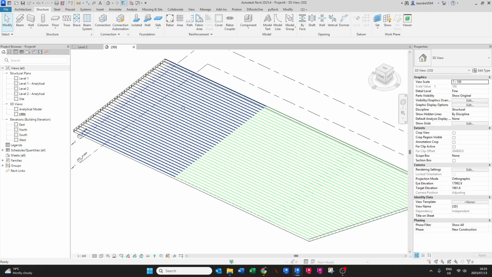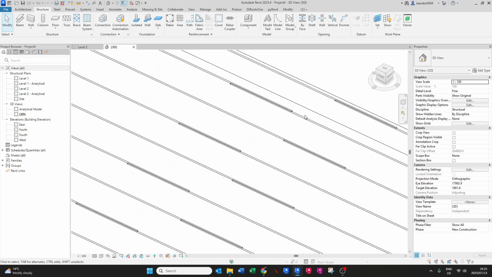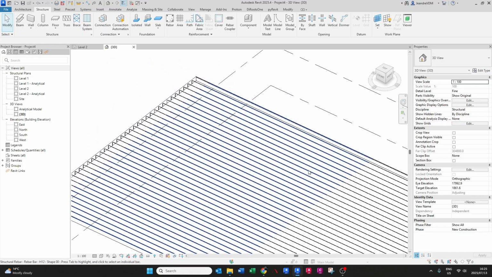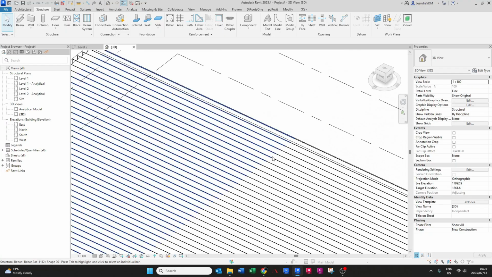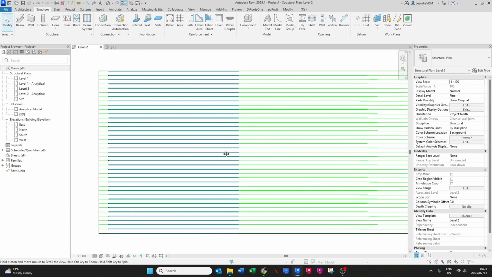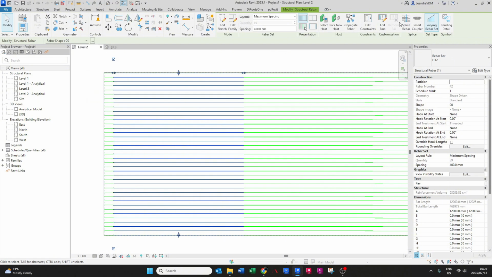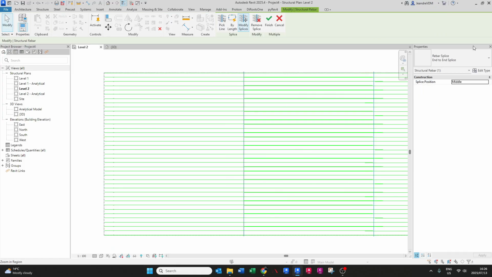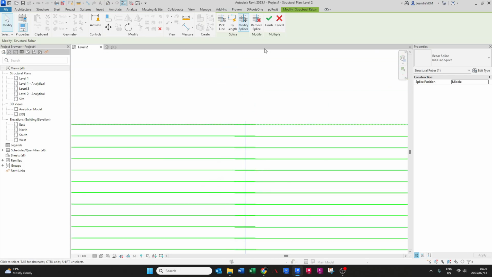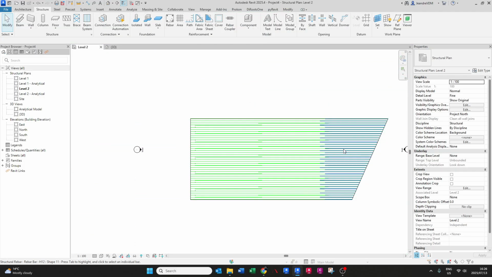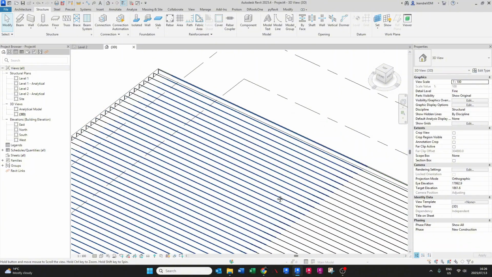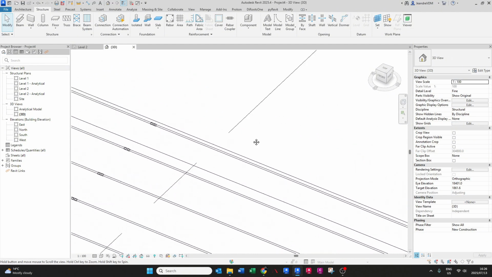Now if I go to my 3D view, we have our normal splice bars with lap lengths. Then here we have our couplers, and this side we don't have anything yet, but we can also change that. Go to level 2, we click here, we go splice rebar, modify splices. I'll click on that center one. I'll make it just a normal 60D splice, just like that, and I'll say finish. There we go. Now we have 3 different splice methods in one slab. So this is obviously just for example purposes, to show you guys how it works.